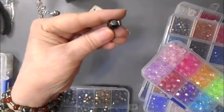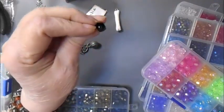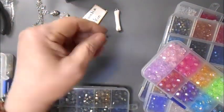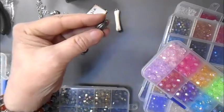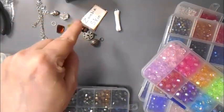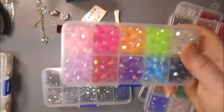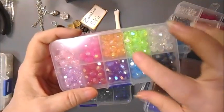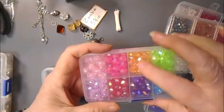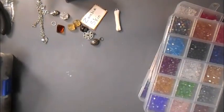And these are recycled from a broken piece of jewelry. I guess it was a charm bracelet, maybe? Or a necklace or something. Maybe some of those. Then these are acrylic. But I absolutely love the colors. I love this green, this purple, and even this orange right here. So maybe some of those.